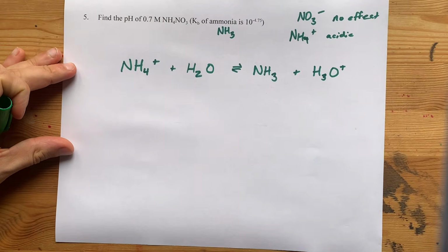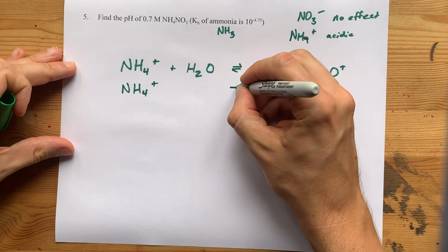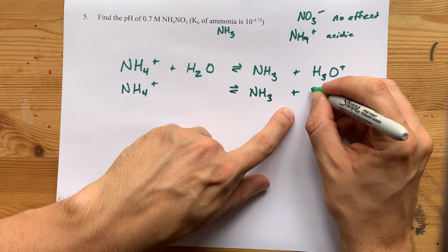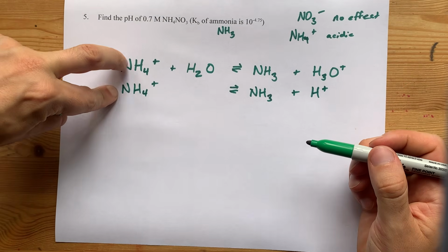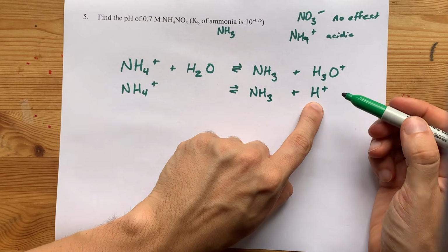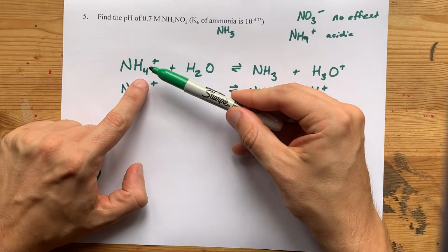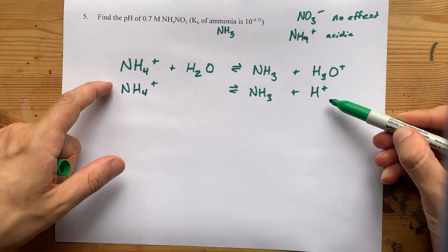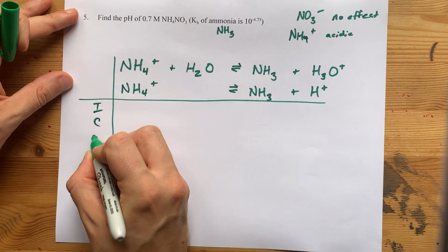I'm going to do this same reaction again the other way, showing NH4 plus as an acid, alone, simply breaking apart into NH3 and H plus. See how similar these are? Something either gives an H away to water to make H3O plus, or magically breaks apart to give you H plus. This second one is not how it works in the real world. In the real world, you are donating H to water, but look how much simpler that is. Do you like it? I do. Doesn't matter though. What matters is how you prefer it, or rather, how your teacher prefers it.